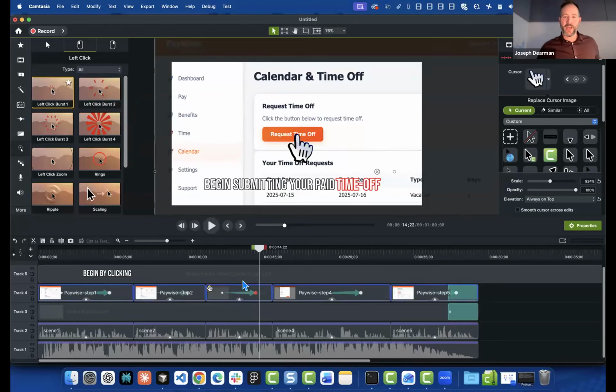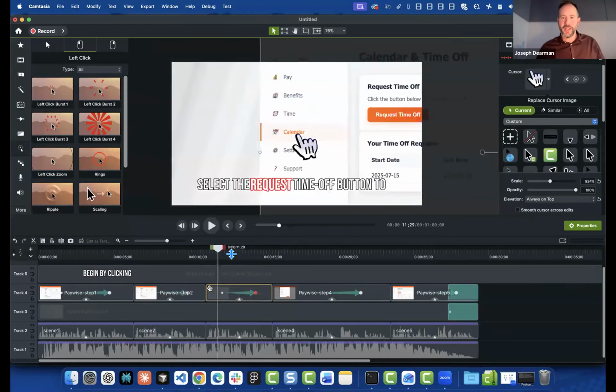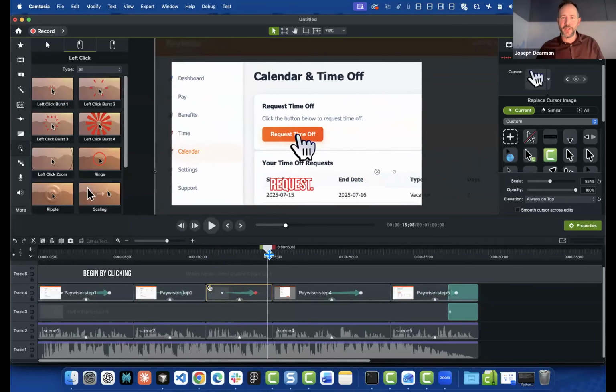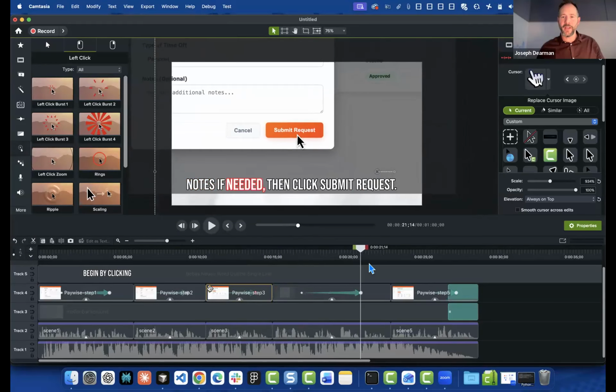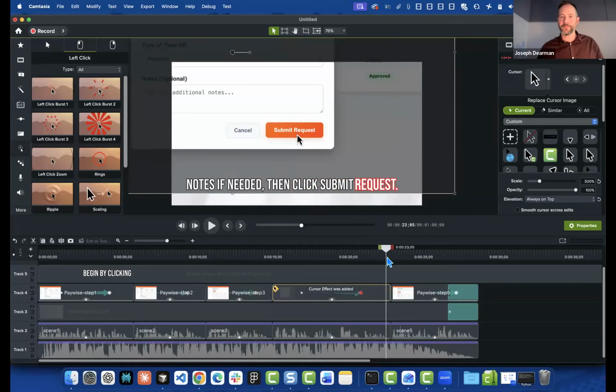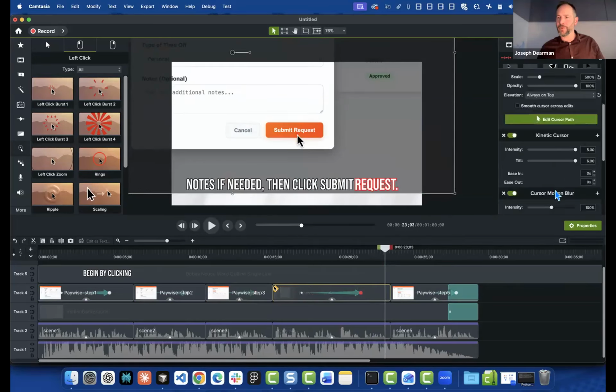Here, I'll just drag this on. I've got this nice little left click burst. And so when the click happens, let's see, oops, the burst happens so fast there. Let's do it on the next one here. So if I go over here and click, okay, this one we'll be able to see more obviously. So if I go over here and then we watch it, boom, you get the nice little burst.